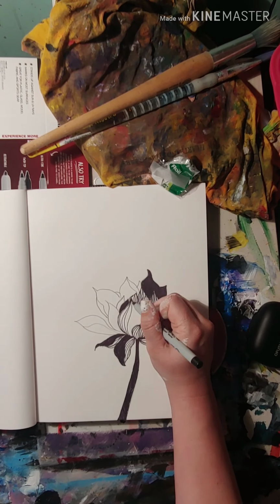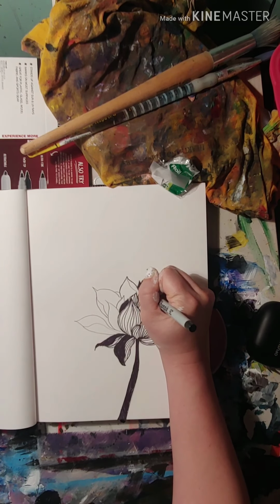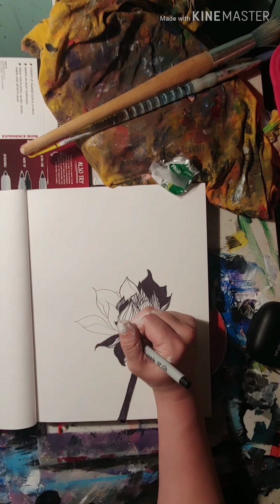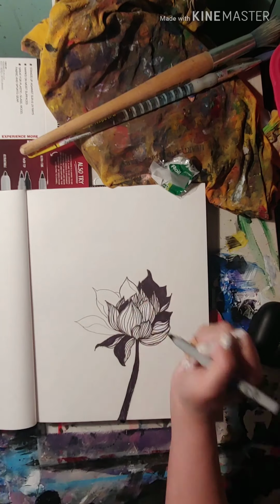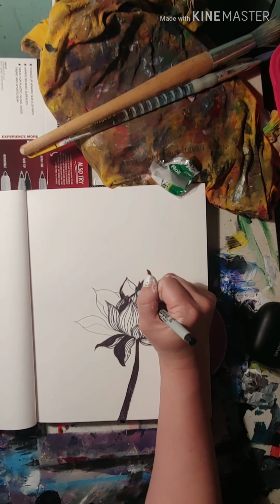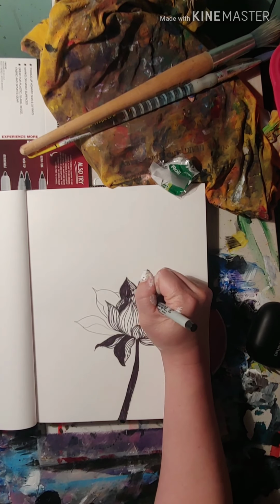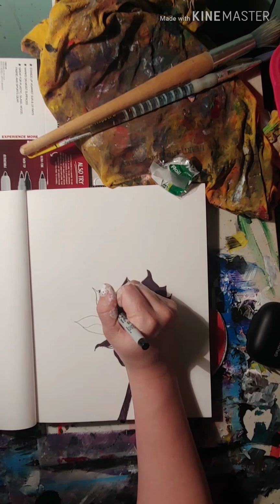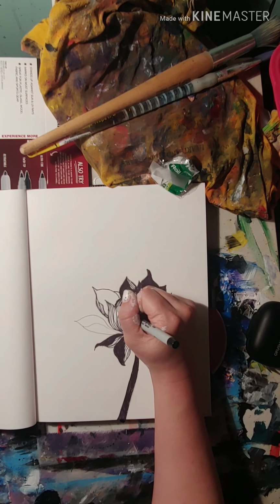Now you can choose to not color in the black part with a finer tip Sharpie marker. I could have gone with a thicker one, but I did not want to run the risk of losing any of my lined work. And then I started to color it in all black there, and then I realized, oh, wait a minute, I have to put some lines here. So that's what I did. If that petal looks a little bit different, that's exactly why.